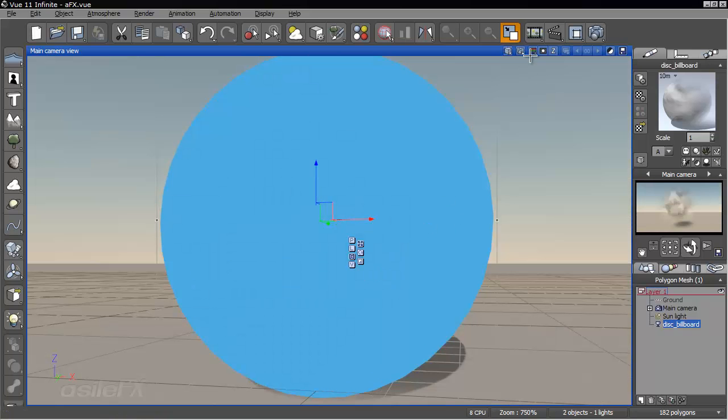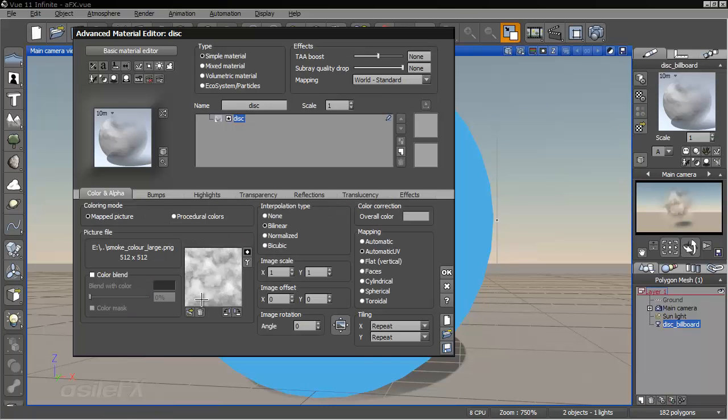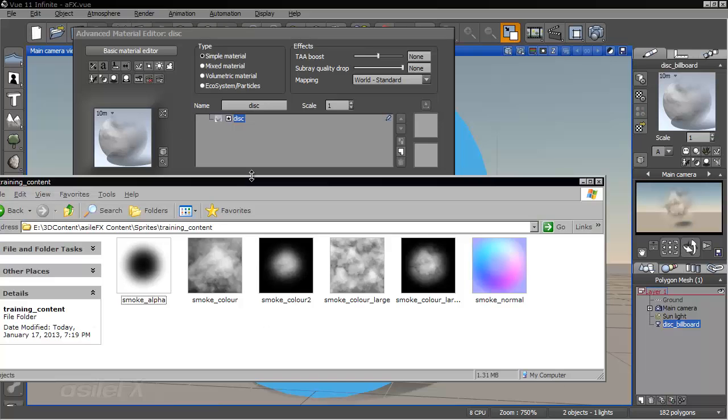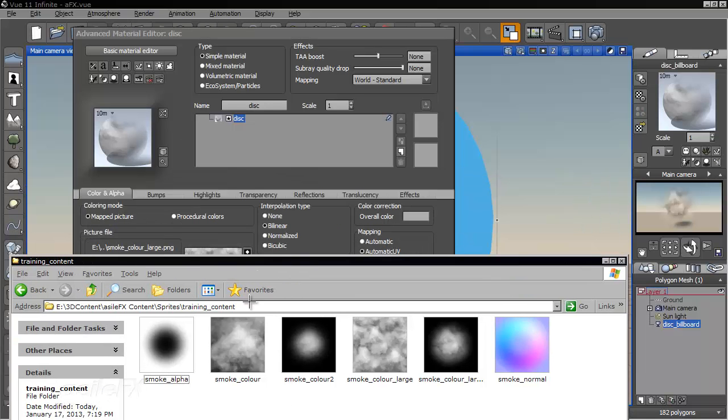Now this texture map's pretty well defined. There's a lot of variation. And when we have a lot of particles, we might want something a little more uniform. One of the textures that I've got set up has a very bright center on it.